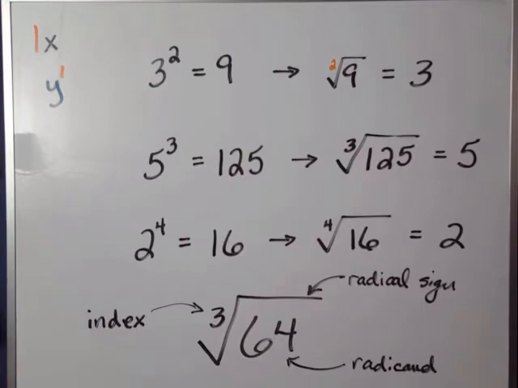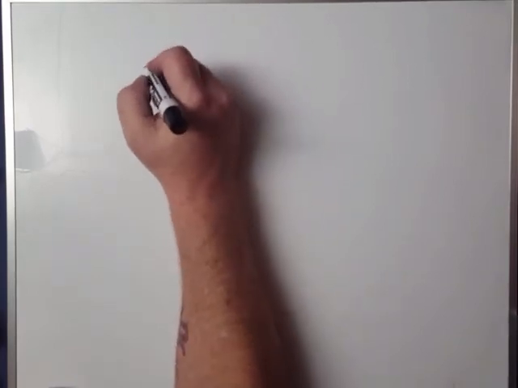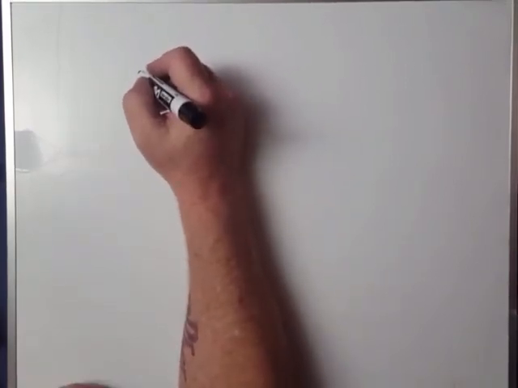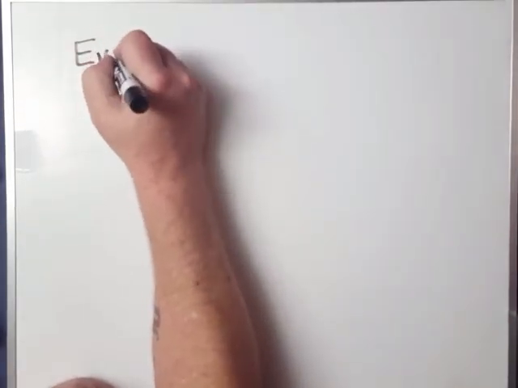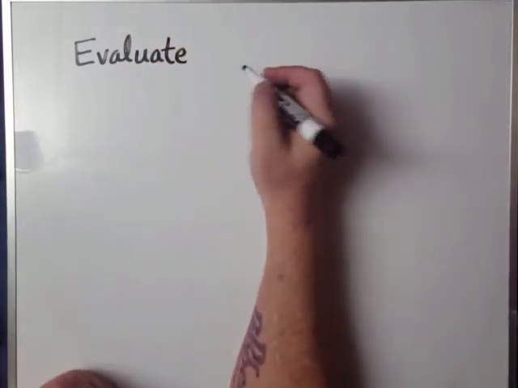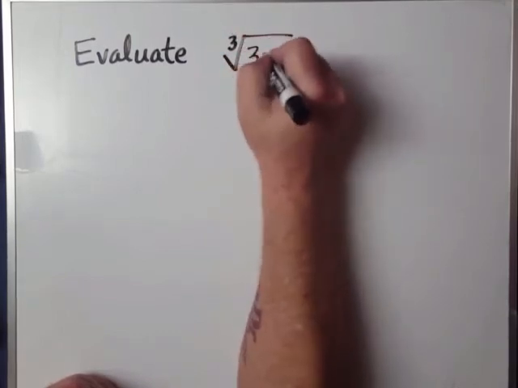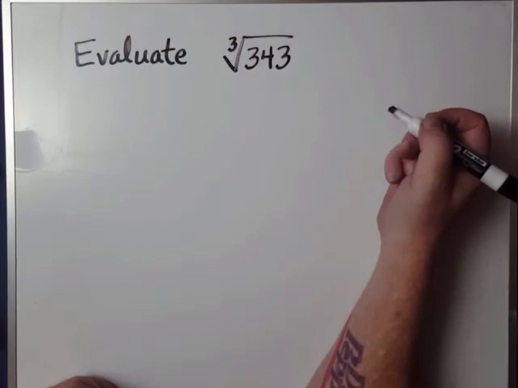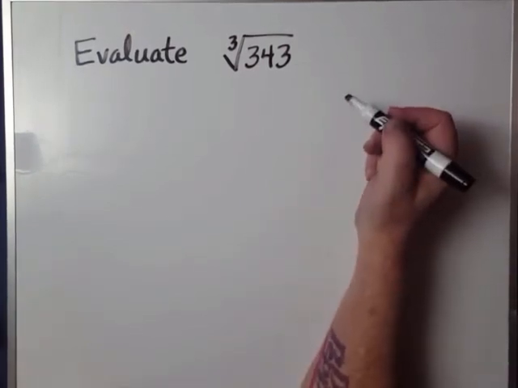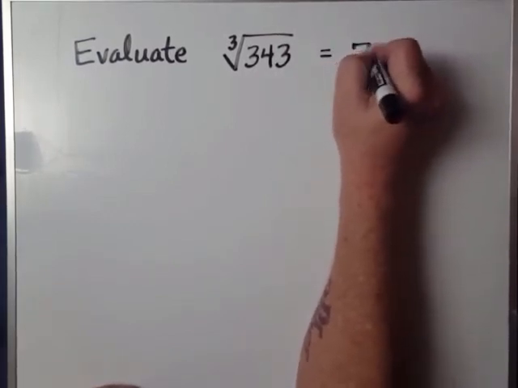Let's jump down to number 74. Number 74, in my instructions, she says find each root. Once again, I will say evaluate, because that radical sign is an operative symbol. And so it tells you what to do. You're finding a root. Evaluate the cube root of 343. You've got your perfect cubes memorized, and so you recognize 343 is the cube of 7.